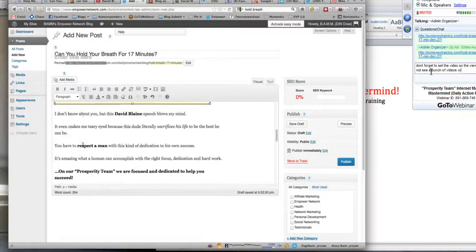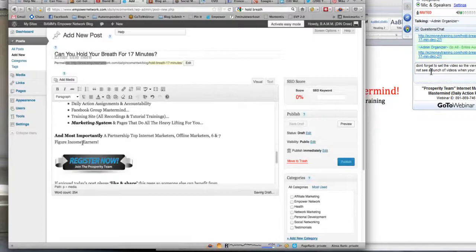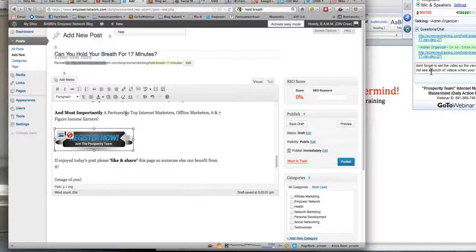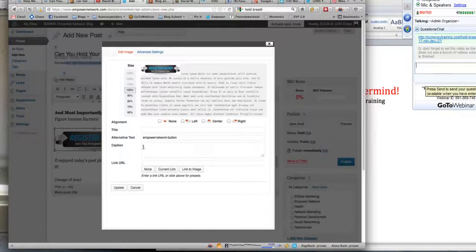and then right here is very, very important, where it says this image right here. This doesn't link to anything right now, so you need to make sure this image links to whatever you want to sell. So obviously your systems. You can click on either the link or you can click on image properties. However you want to do it works out. So if you click image properties, right here where it says link URL, you can put your capture page.